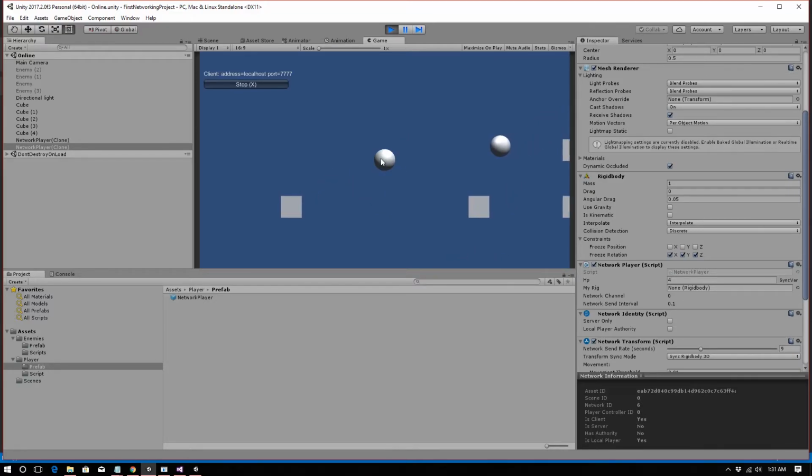The next step is to separate the network player and the network piece. So the network player is going to become this abstract, empty object that you don't see, and this thing here is going to become a game piece, which can be destroyed. We haven't talked about how to destroy it yet. The problem right now is if I destroy this game piece, I will lose my ability to communicate to the server. I will not lose my connection, but I will lose my ability to communicate to the server, and that's really bad. So that's what we're going to be doing next.